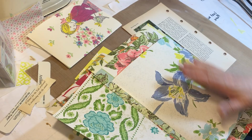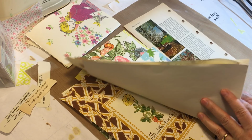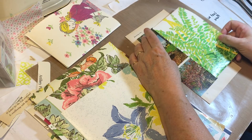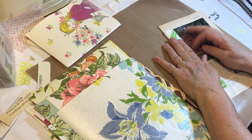So that's good. But I was looking for a strip kind of type of thing, if I have something like that. This is the section on trees. That could be nice, but I'd rather have it not cover up. So what if I wrap this and make it like a tuck spot on this side? Okay, I think that's what I'll do.